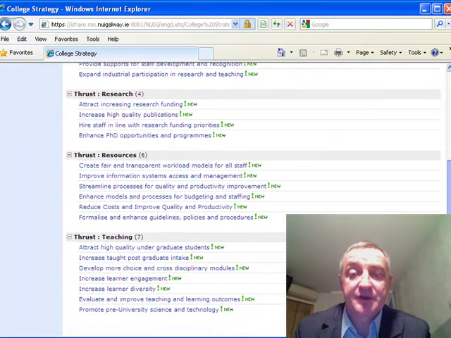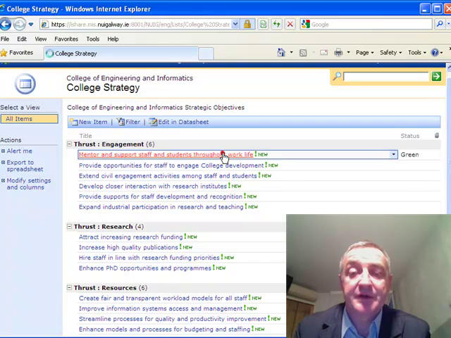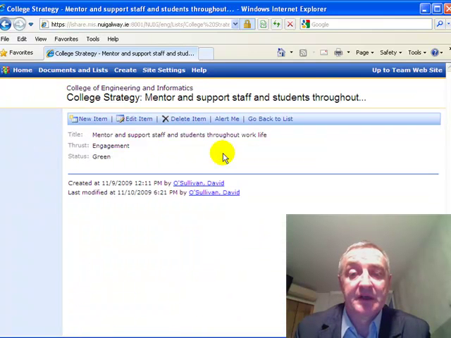When we take a quick look in here, you can see the College of Engineering draft strategy is also in here, but what I've done is I've put in slightly different features. What can happen here is we can drill down into any individual strategy. Now, if we like, we can put in a description field, we can put in a status field, we can put in various other types of fields that make it just a little more dynamic for the user. As you can see, I put in a status field, and at the moment this particular objective is showing green.